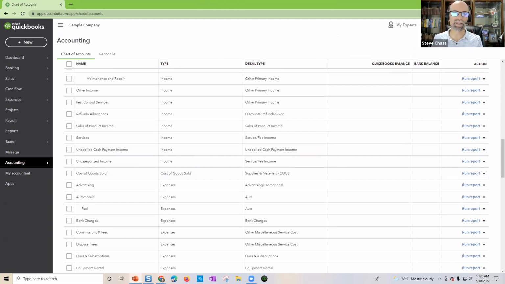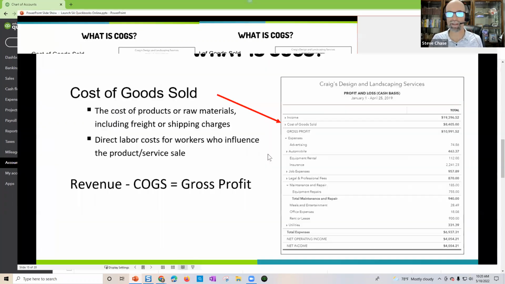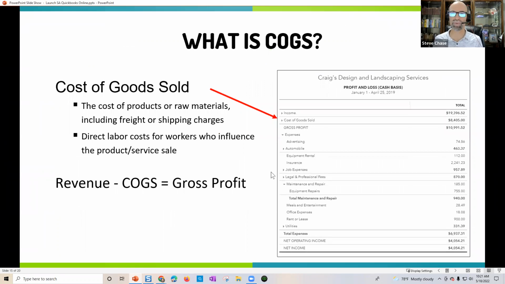purchase you're making that's part of a sale. So it could be direct materials. It could also be technician labor. Cost of goods sold is a very important measurement that a business will have. It will help you produce the gross profit. So just kind of keep your eyes on this. If you do have cost of goods sold, notice it comes right after income to get you your gross profit. It's super important here to know.